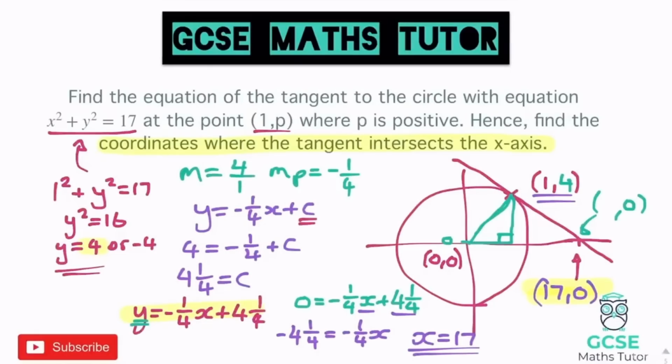And again, don't forget, you could always use your fraction rules. If you didn't have a calculator, it wasn't a nice easy one, let's have a think how we would write that. The negative 4 1/4, we could make that top heavy. So 4 times 4 is 16, plus the 1 is 17, so it's negative 17 over 4 divided by negative a quarter. And you could just apply normal fraction rules to that, so keep the first one, flip the second one over, and then simplify it. So you do 17 over 4 multiplied by 4 over 1, and then obviously just simplify it from there. So there are other steps you could take if it was particularly nasty.